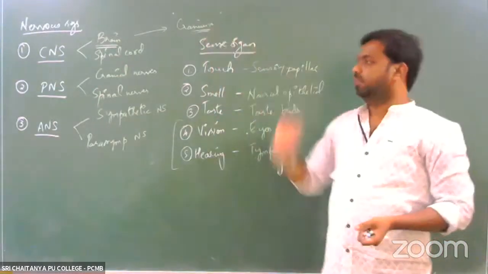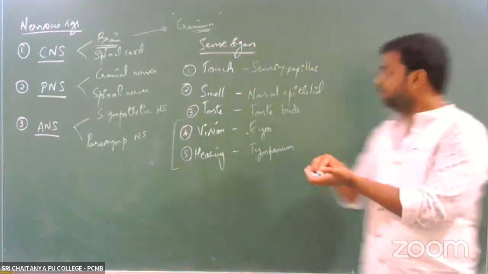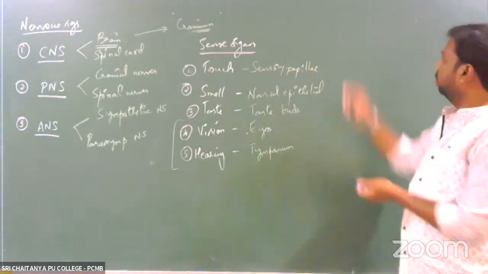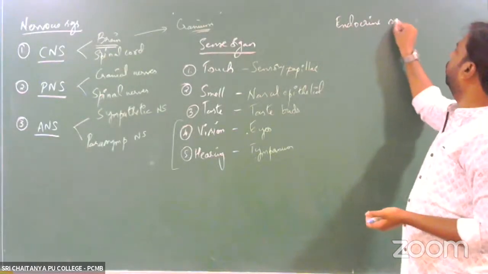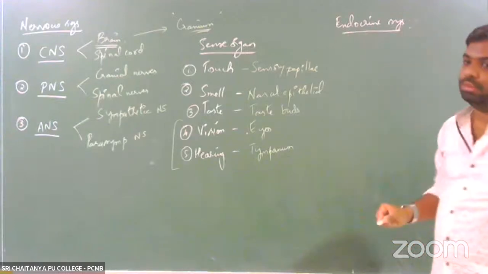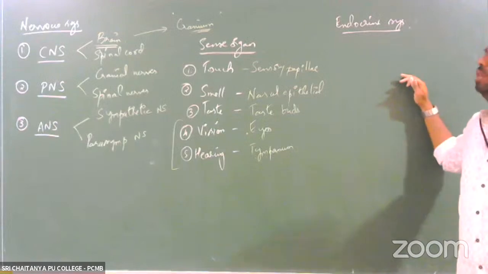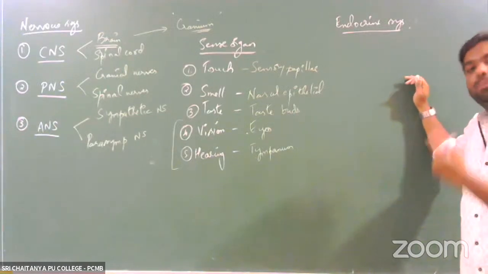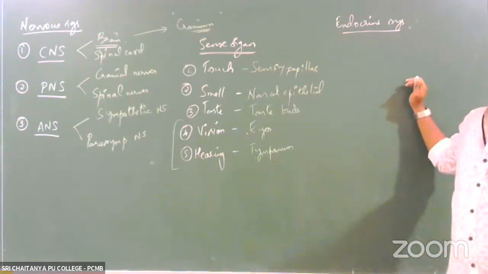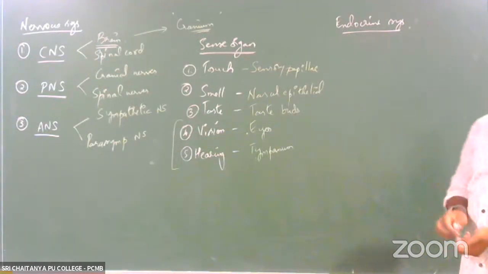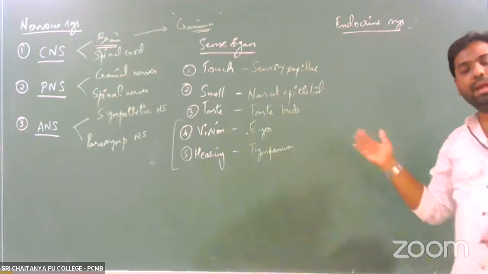Now, the nervous system we have done. The second system involved in the process of control and coordination is the endocrine system, right? So they also have this endocrine system. We know that the endocrine system is involved in the secretion of chemical substances called hormones. These hormones are responsible for the process of communication. They conduct the impulses or signals from one part of the body to another. We know that there are certain glands called the endocrine glands. Now what do we mean by endocrine?